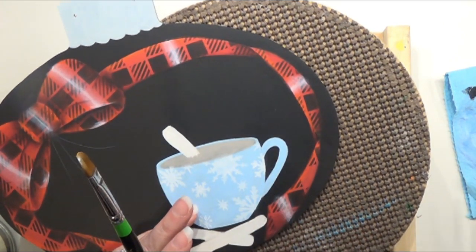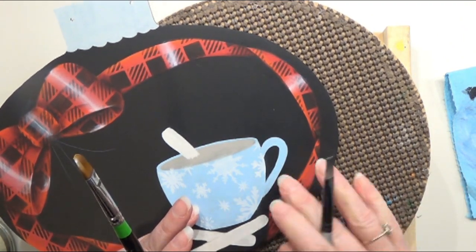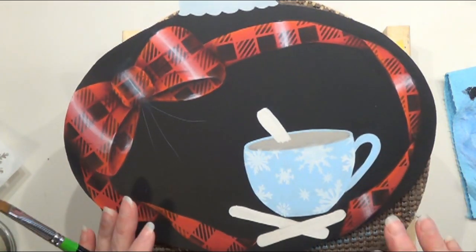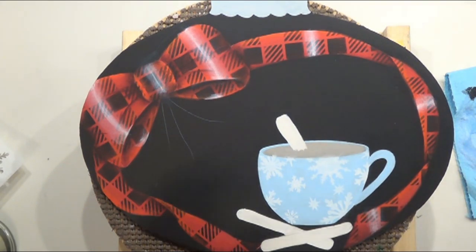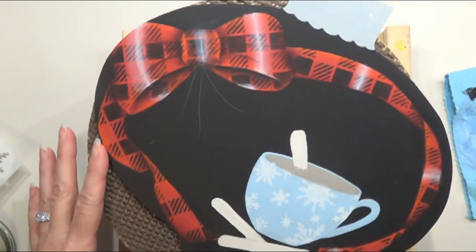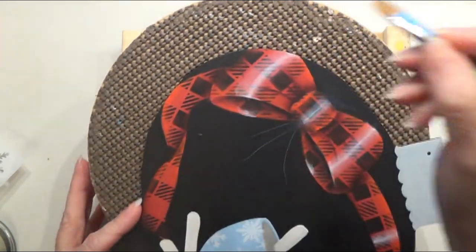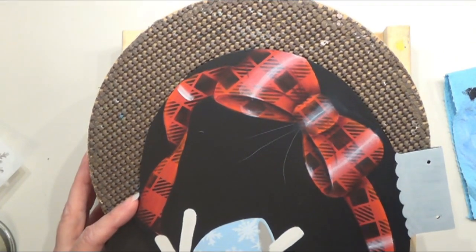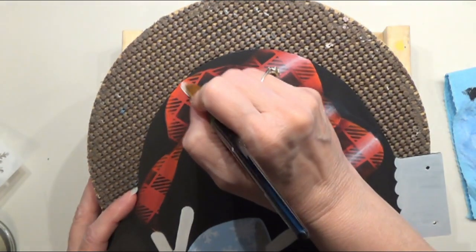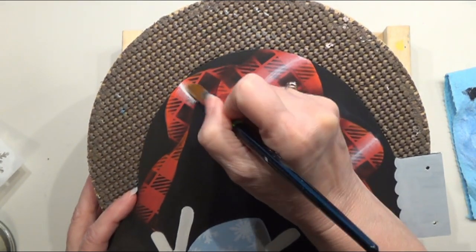Down a little bit farther. Okay, that's looking good. So I'm going to do this side. Now you can wash over your bow if you feel like you've lost some of the red. You can wash over it with a wash of the tomato red, or a cherry red would be beautiful. I like to wash over my reds with cherry red a lot.